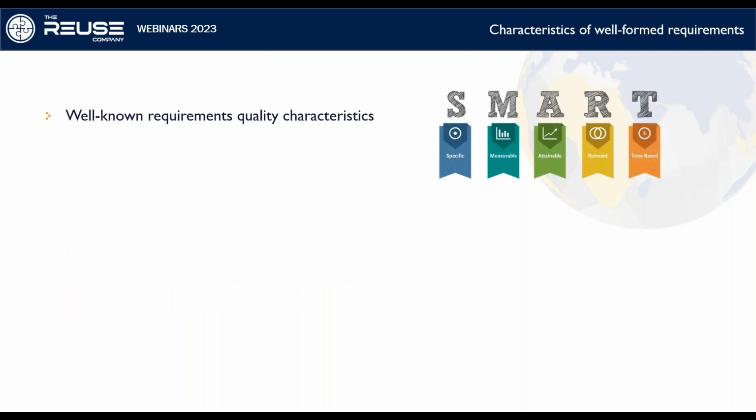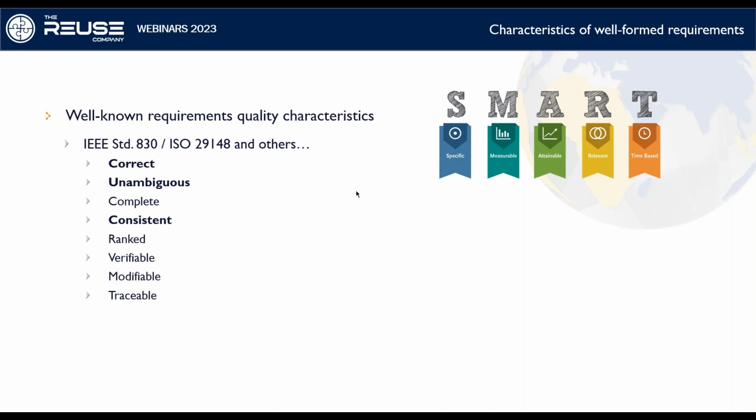So we have well-known quality characteristics for requirements. The SMART characteristics checklist is one example. It's usually a translation of what we have in different standards like ISO 29148, and we see that some of the characteristics will involve data dictionaries, like correctness. So using a good wording, using the appropriate level, what we said before. And ambiguity comes also with this. Consistency, using one word for only one situation, not mixing the meanings of different concepts.